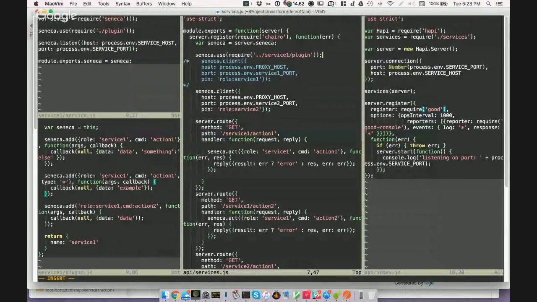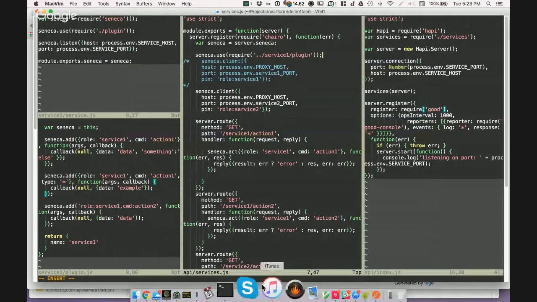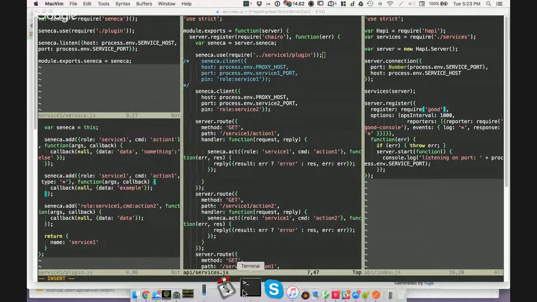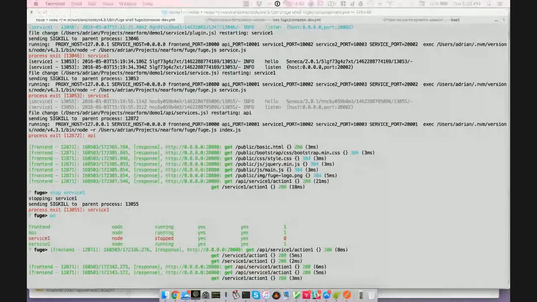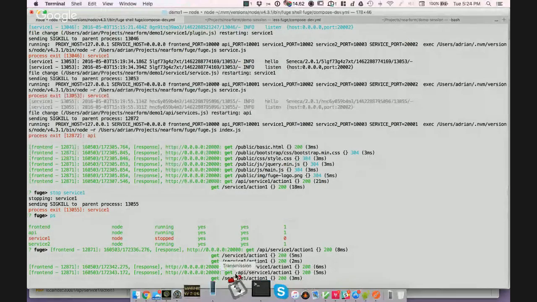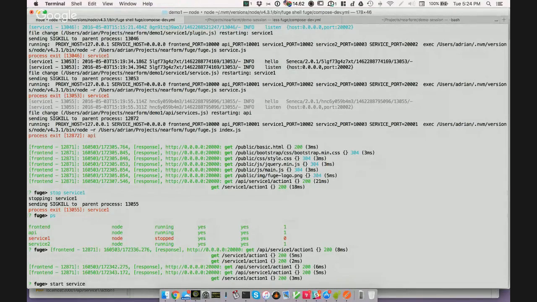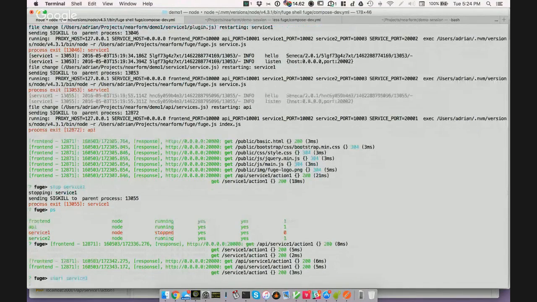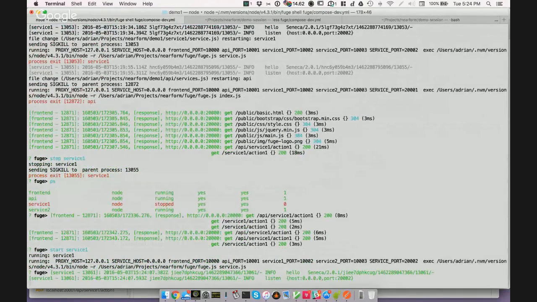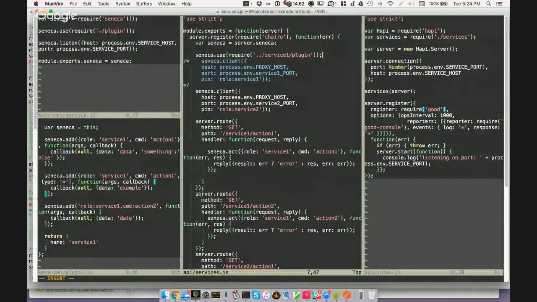It's also going to break the service discovery, like the entire process of the watcher, which is restarting the services. So we have that limitation now, but that's basically how you split your system up into multiple files. You define them as plugins, and then you can load the plugins into services. So let's just revert these changes.